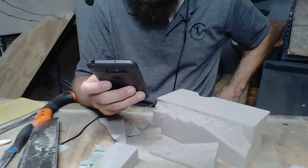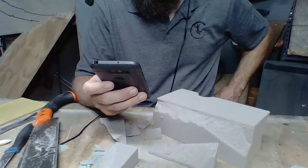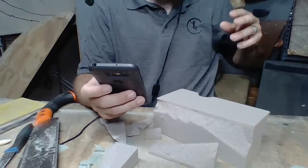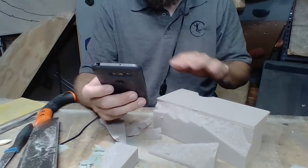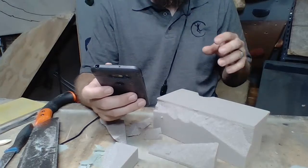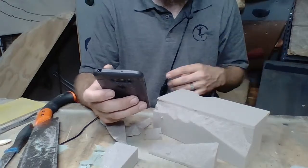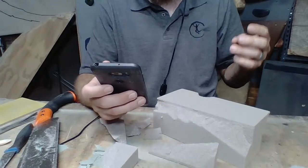Let's see. What grit is it? It's 2-pound density. And does that matter? Yes, it does matter. I really hope that Ian does not get mad at me by saying this. The grit of the foam, he has started to really dial that in. Most shapers don't mess with changing up the grit of the foam, but Ian has a specific formula that he uses depending on how small the hold is or how sharp he wants the hold. He uses different grits, or different densities. So if it's going to be a sharper hold, he uses a more dense foam.